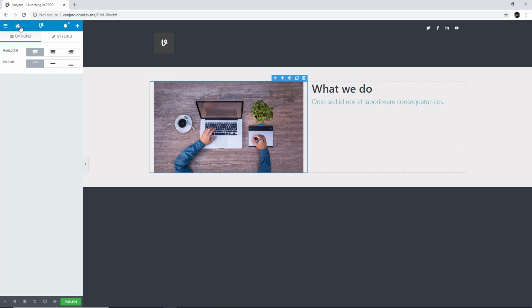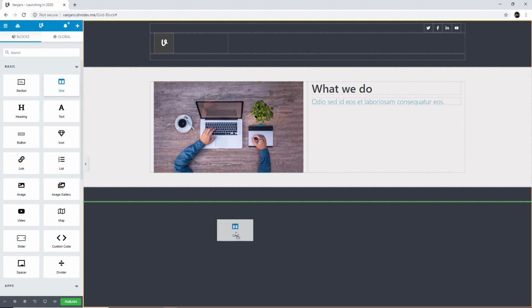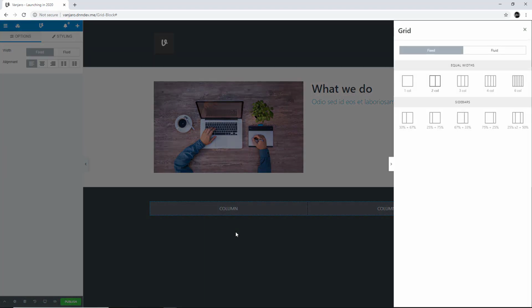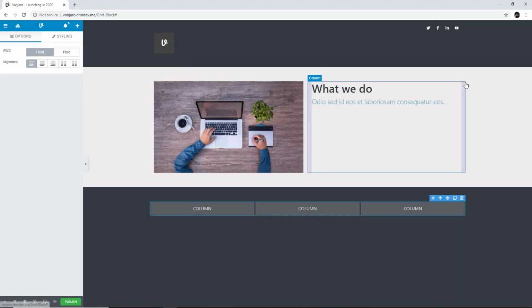Let's close this, and I'm going to head over to our blocks and grab a grid and drop it right here. And as soon as I do that, I get my quick layout options. I can make this grid fluid, which is full width, or I can make it fixed. Now, as you see, I make the changes down here, and I can quickly see a preview. So there's a 3-column, 4-column, 6-column layout, or I can do sidebars. Super quick, super easy. If you've been following the other videos, I can always double click to select an option, and I got my 3-column layout right there. Now that is just quick layout options.